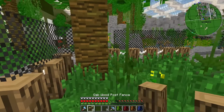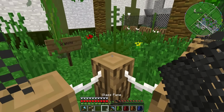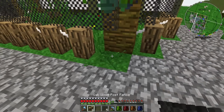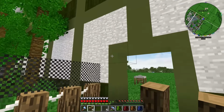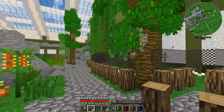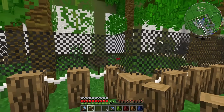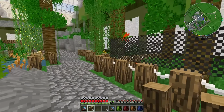Let's just pop another one of you there. And one there, and we'll pop you there. And how are we going to do this? Let's just do that. Yeah, like that. Not too bad, not too bad. Maybe line the top with another layer of logs. I'm not sure, but yeah, it doesn't look too bad. Yeah, I think it may obstruct the view a bit, but there. So we have that area sectioned for the ocelots.